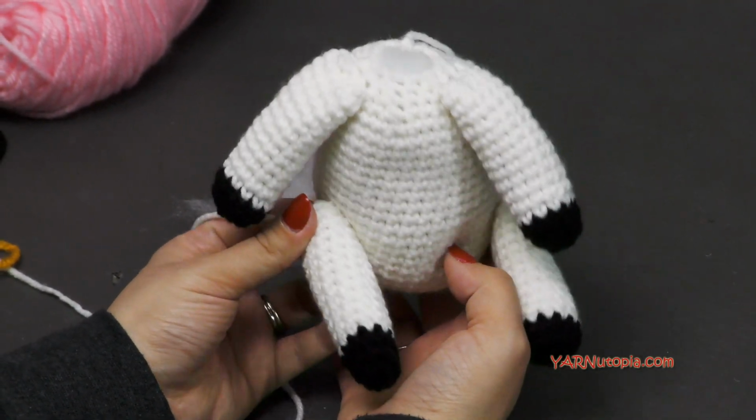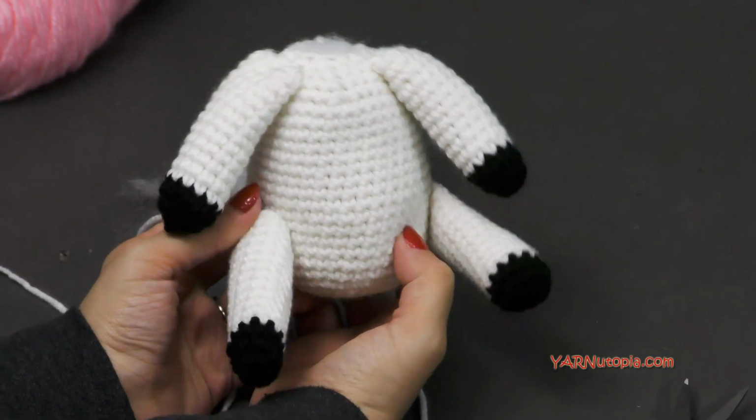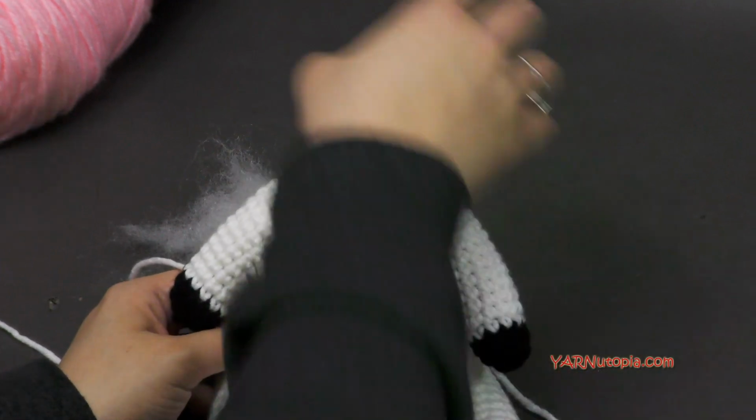I'm just going to show you. It looks like chicken, doesn't it? It kind of looks like a chicken. Okay.